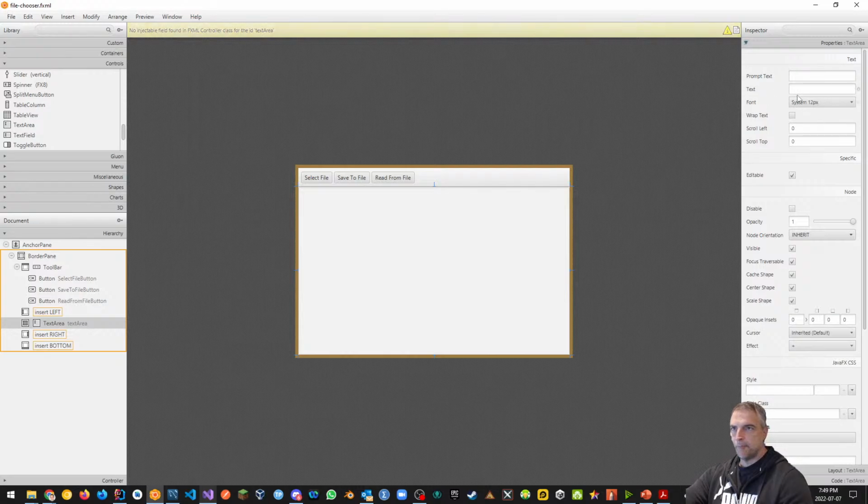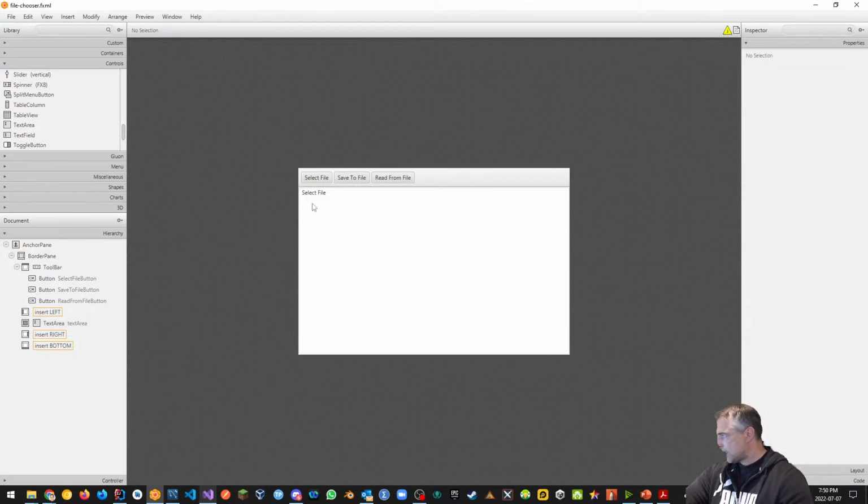And so the text property is going to be something that's going to give us some information. We're going to say something like select file is what this is going to say.